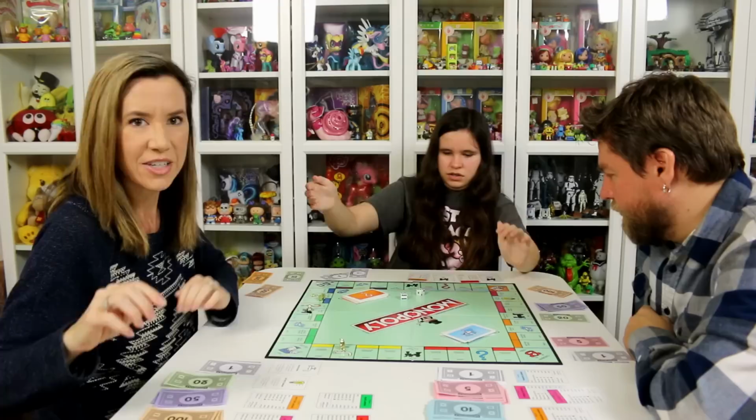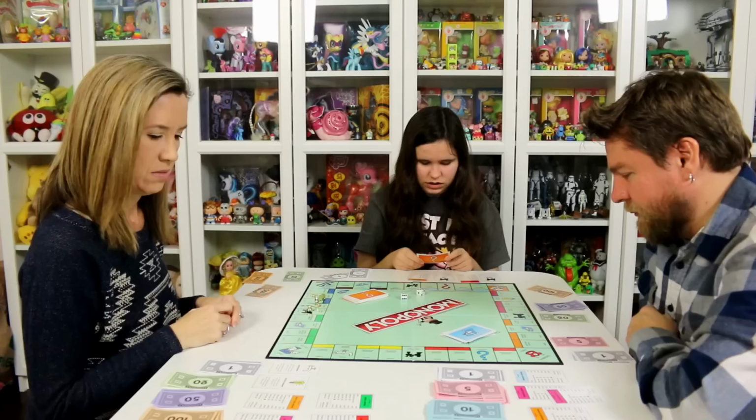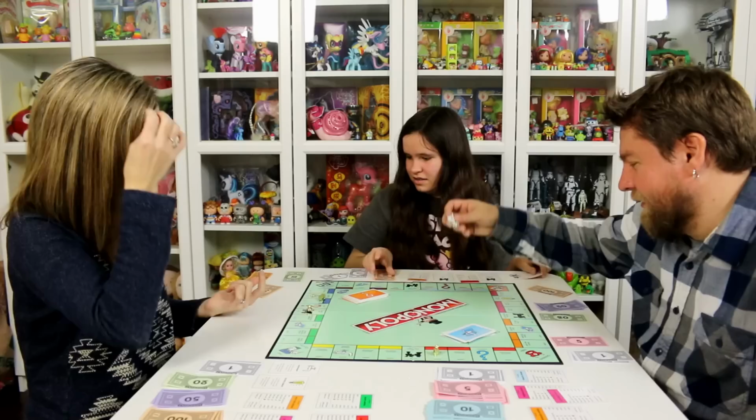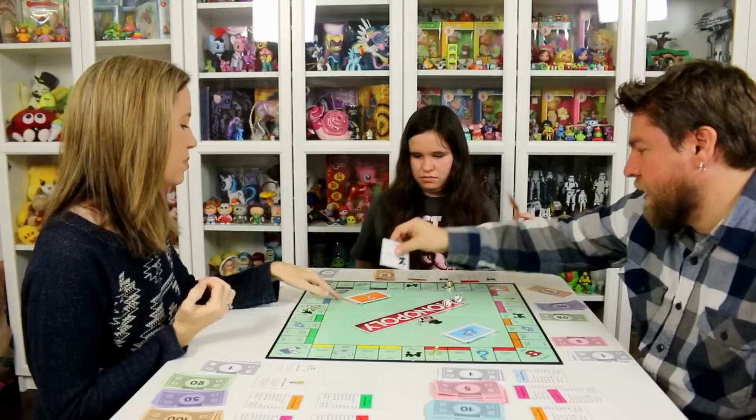Chance. Oh, boy. Advance to Illinois Avenue. If you pass, go collect $200. Illinois Avenue, I believe you owe me some money. I get $200. You owe me 20. That's it? Well, when you only own one, yeah. $20. There you go. Better than nothing. True. Do I put the stack somewhere? Yeah, you put it at the bottom of this one. Oh, okay.